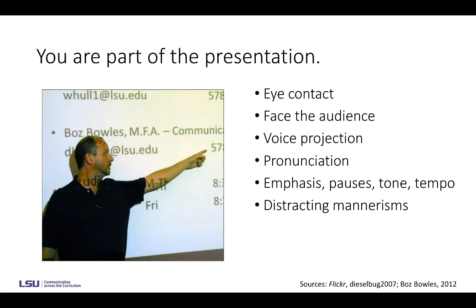Face your audience so they can clearly hear you, and project your voice so those in the back of the room can also hear what you're saying. Now, this is not yelling, but rather pushing the air from your diaphragm up and out. It's amplifying your words and your voice.